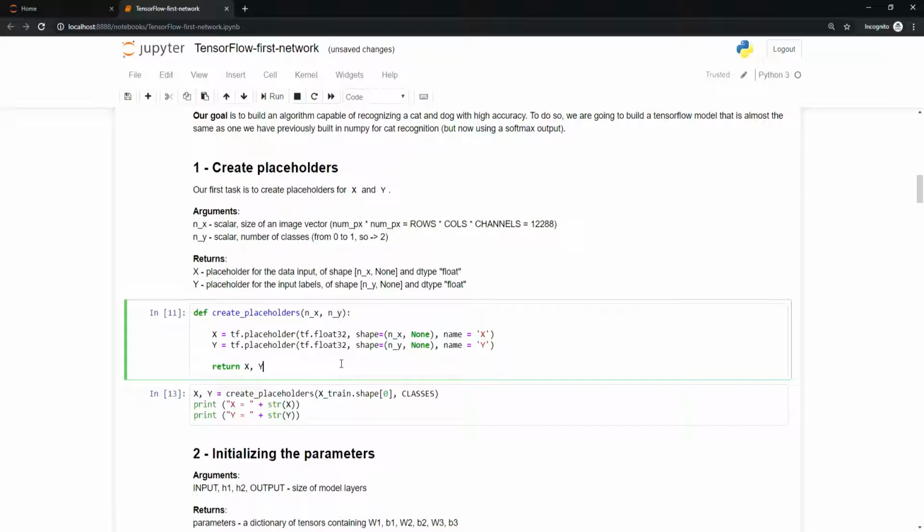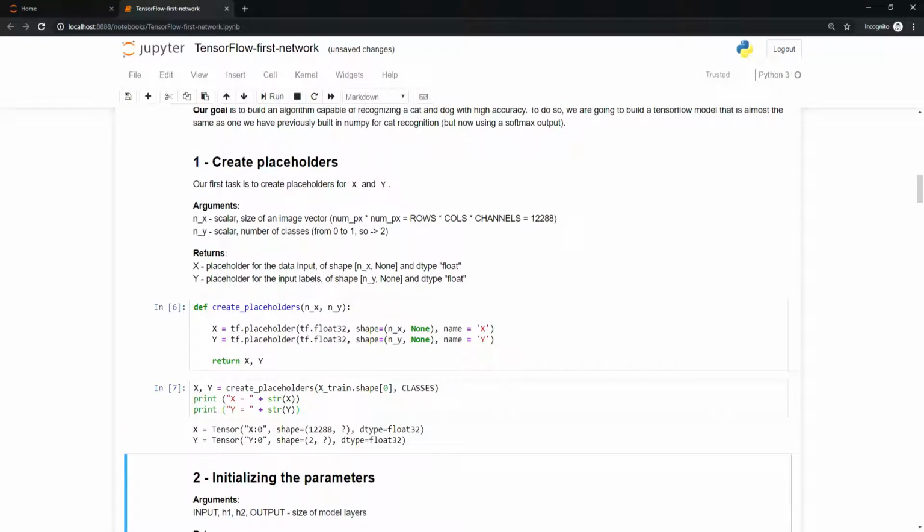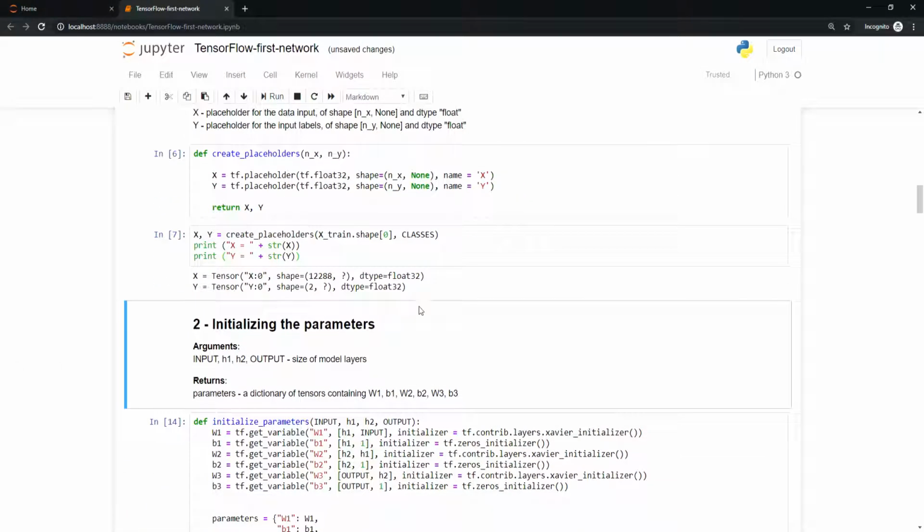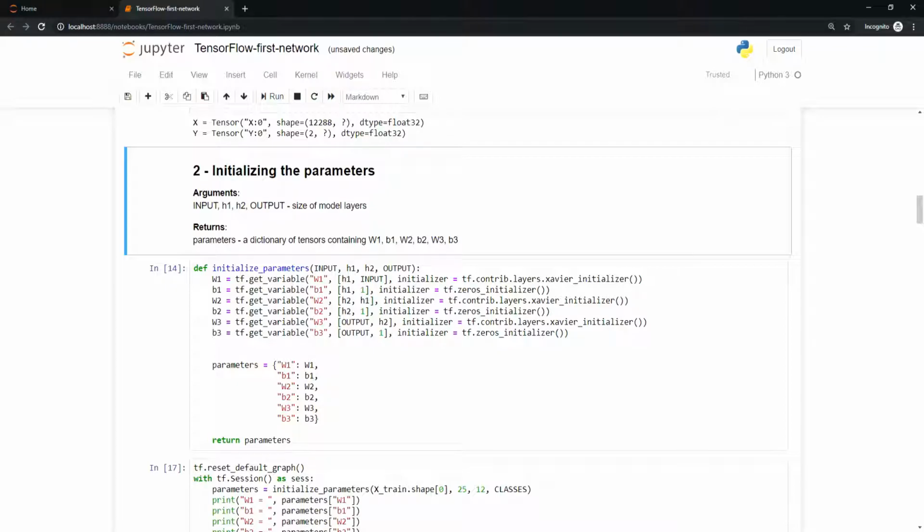So I'm just building this, and as you can see the outputs were simply tensors for X and Y. So next we'll implement the initialize parameters function. We are going to use Xavier initialization for weights and zero initialization for biases.